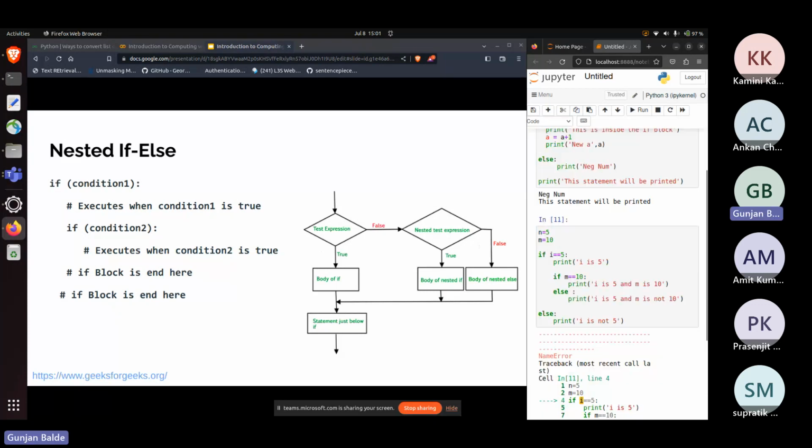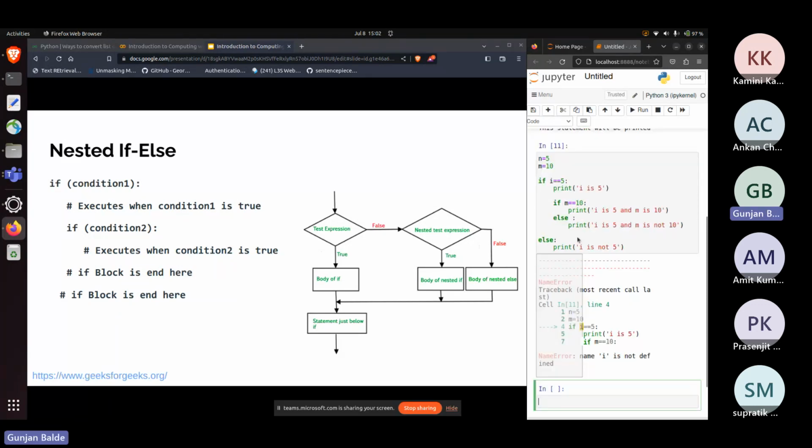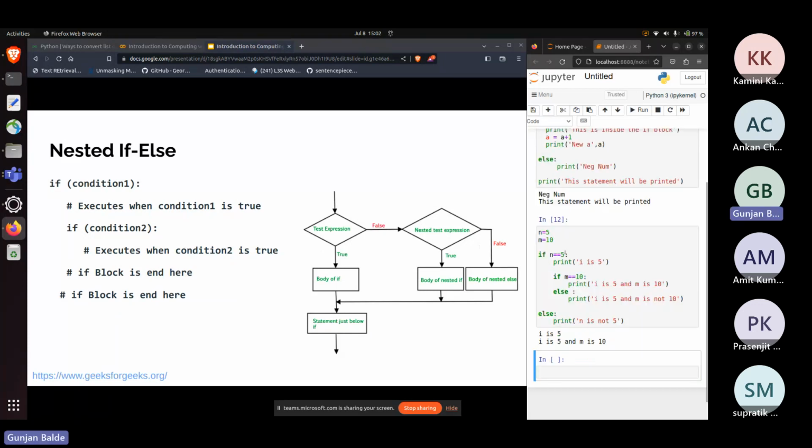So we will have something. n is not defined, sorry. m is 5 and n is 5, and it is printing that n is 5 and m is 10, so both of these statements are printed.